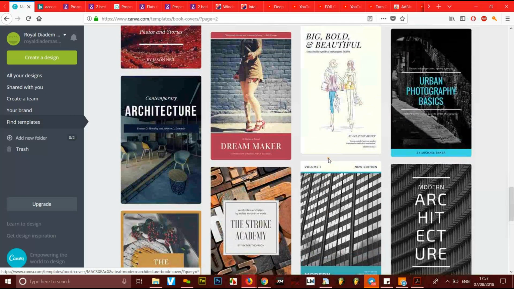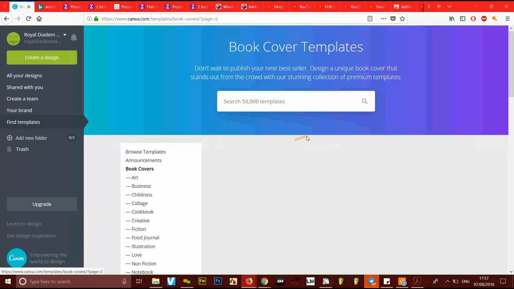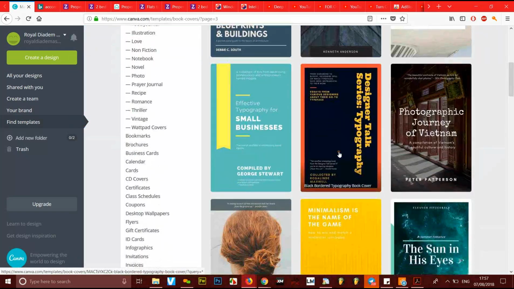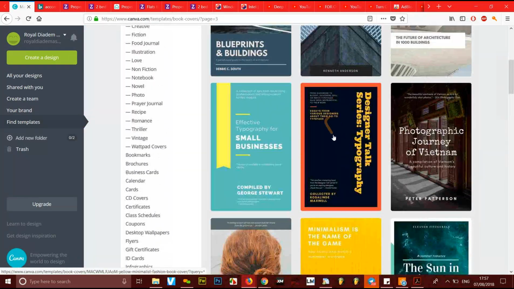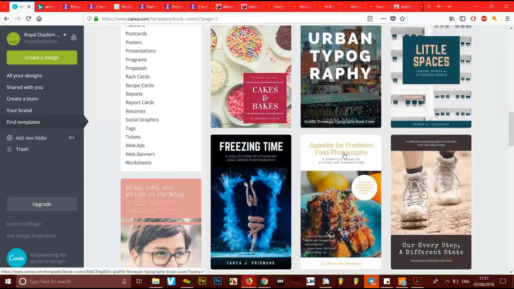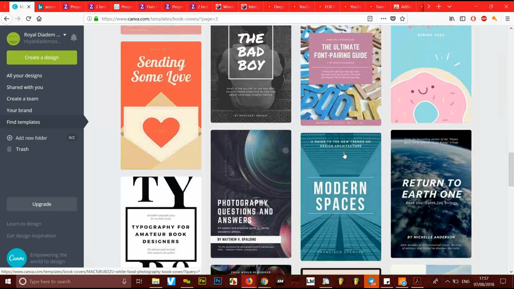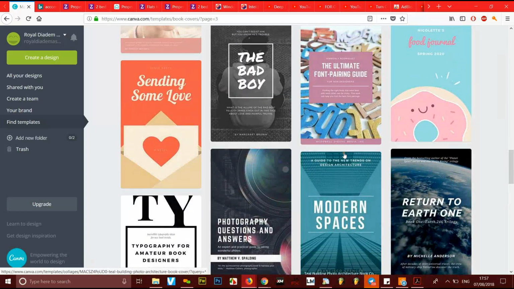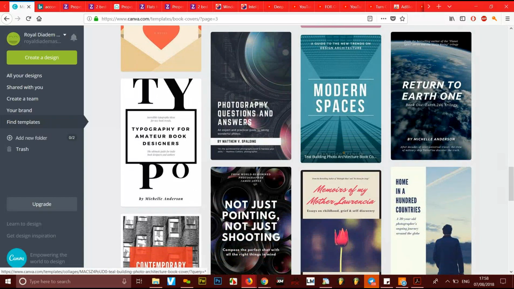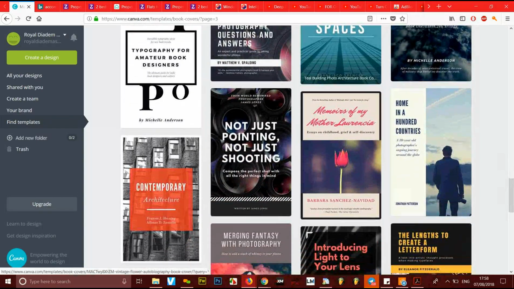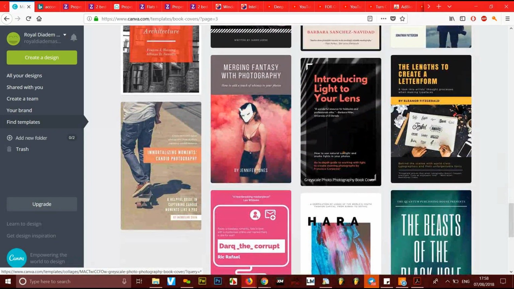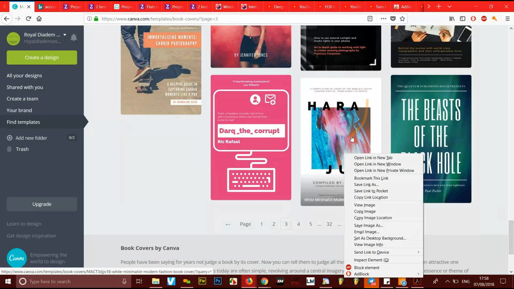Let me see if there's any other one I can use here. I'm not impressed with what I'm seeing, so I could go forward again and look for something. So let's see. I like the way this one looks, but that's going to cost a lot of ink too. I really don't mind anyway, but the key thing you have to also bear in mind is that you want a high quality, good design that you put out there. Images, branding is everything. So it needs to look good as well.